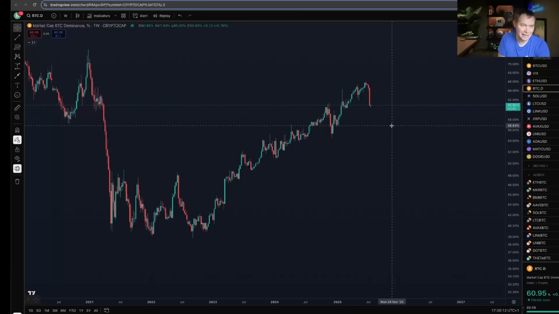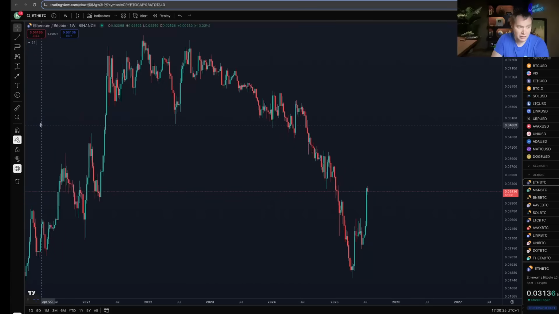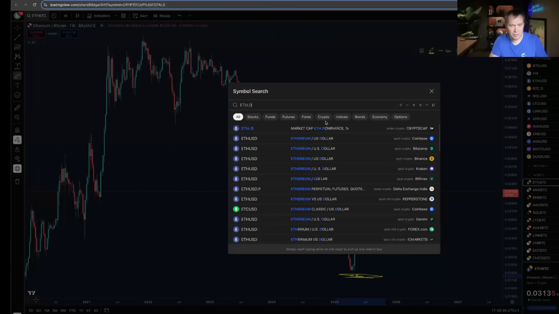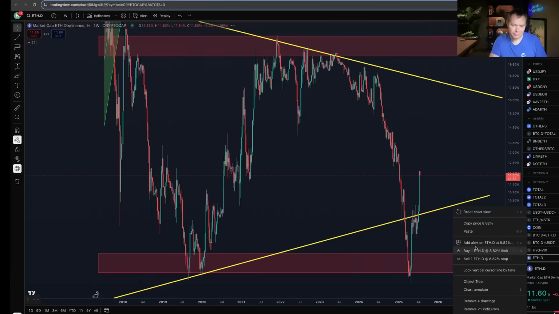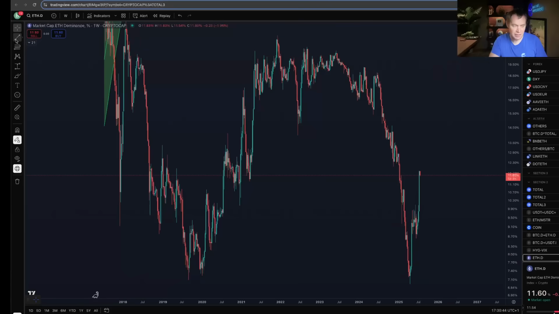For me, it was like 99% for the entire cycle up until about 6 months ago or so, maybe a little bit more than that, because I started to pivot a little bit kind of around here on the Bitcoin valuation. It did go lower, honestly, than I thought, but when it hit this level, and you look at Ethereum dominance, you can see that it had swept this low from the prior cycle.